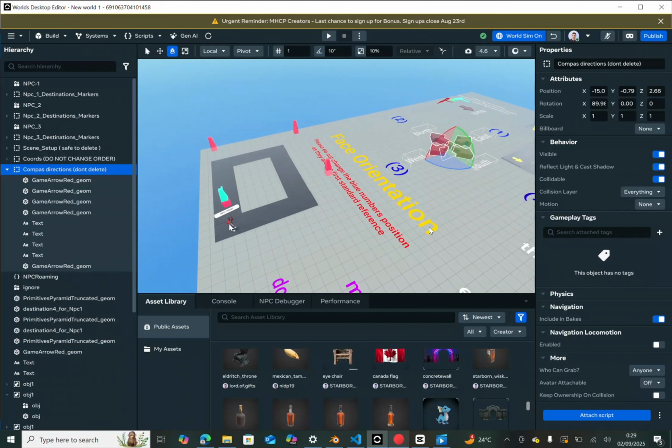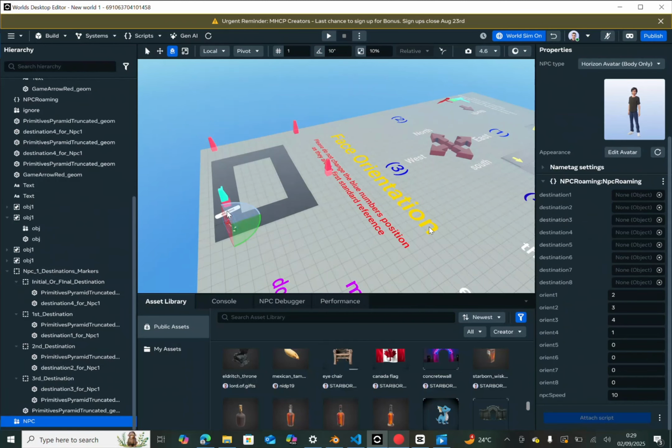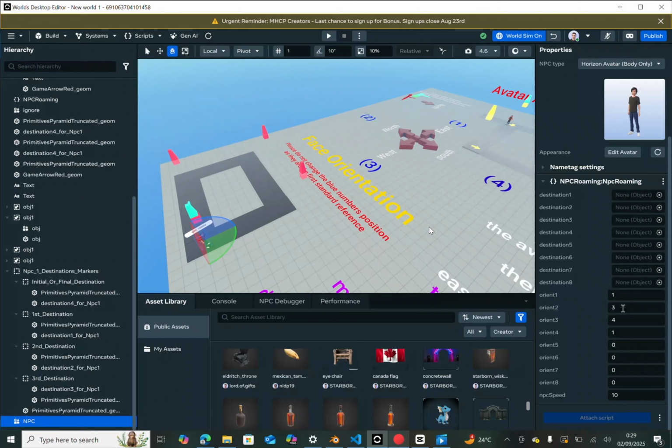So let's start again. Let's go to the gizmo. And as I said, the first orientation always happens, because the first one is already set, but when it arrives at this corner, it's gonna start to rotate. So the first orientation happens here, and then it's gonna go to that side. So to match this side with this side, it's number 1. So here the first orientation is number 1. Then the second orientation is this one, south. So number 4, and then number 3, and then number 2. And here we go. Very easy.